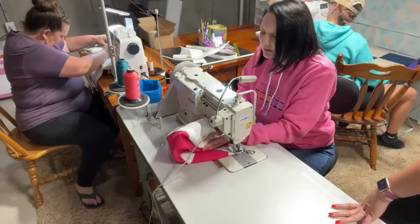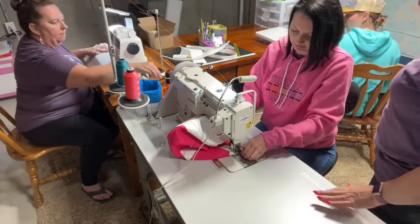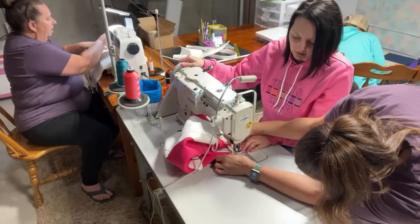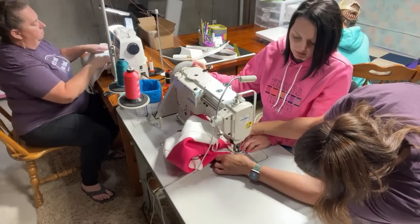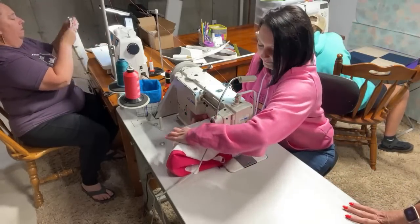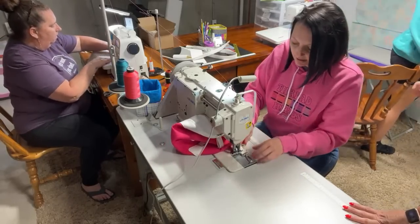I love that light. It gets in the way all the time, huh? I don't know if I did that. Hold on. Is that coming back up? Let's see. Go forward with it a little bit. There you go. Now I can turn. Yep.